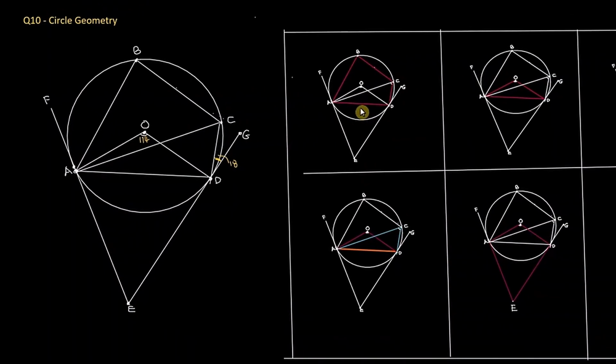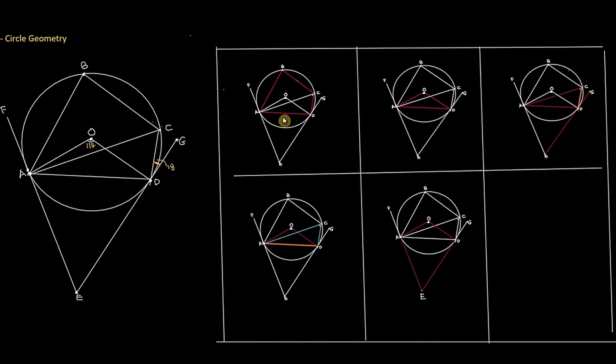What I'm trying to do is to get you to learn to extract meaningful information from what appears to be a fairly complicated diagram. If you notice, I have drawn here in red an outline of a cyclic quadrilateral. Notice that this is the same drawing that I have here on the left, which also has a similar cyclic quadrilateral, because each drawing on the right is identical to what we've been given.